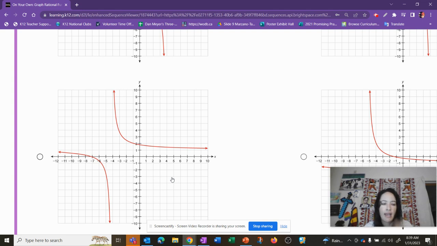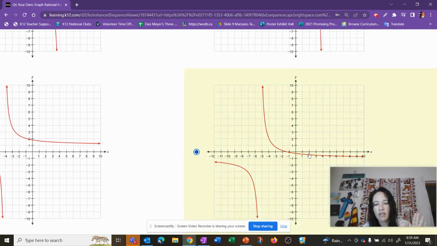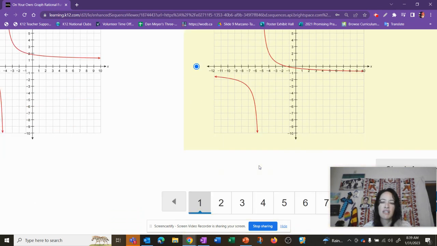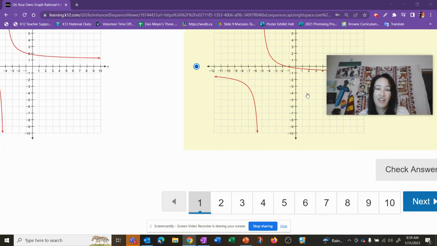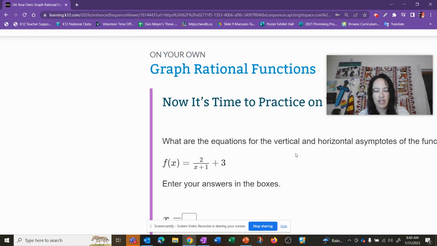So if it crosses the vertical x, boom, like right here, it crosses it. I was like, oh, that's not it. I thought this one was it, but it's not because even the horizontal's up. It needs to be down. So let's try it. See, here's this horizontal. It's never really going to touch -1. And then these vertical asymptotes. Notice I didn't talk about the 3, the stretch, because at this point it's so hard to tell on these graphs, for me anyway, without plotting the points. We did it! Okay, let's go look at notation now.